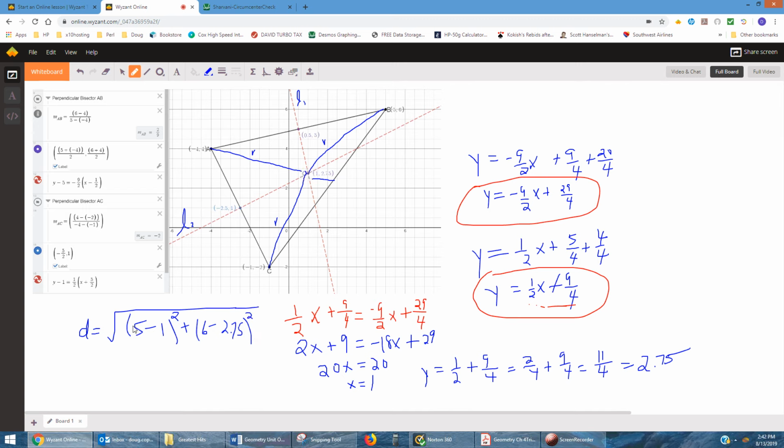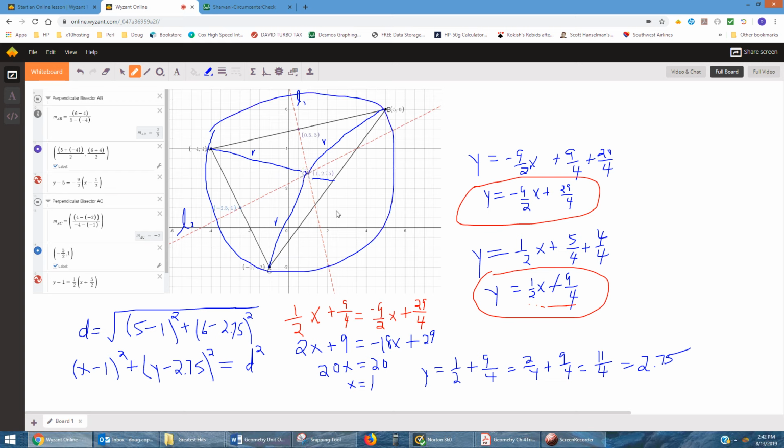And the equation of the circle, once we know what that distance is, x minus the x coordinate of the center plus y minus the y coordinate of the center equals the distance squared, or the radius squared. So in the diagram here I named D with the letter R for radius. But that circle went through all 3 of these points. That's why O is called the circumcenter. There you go.